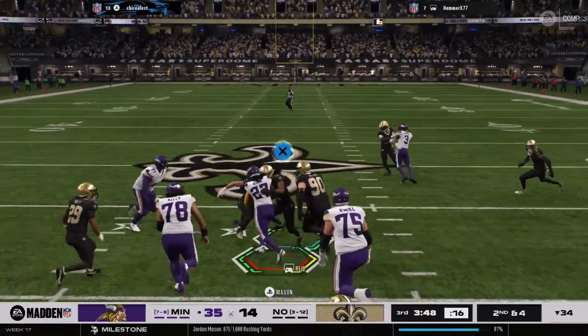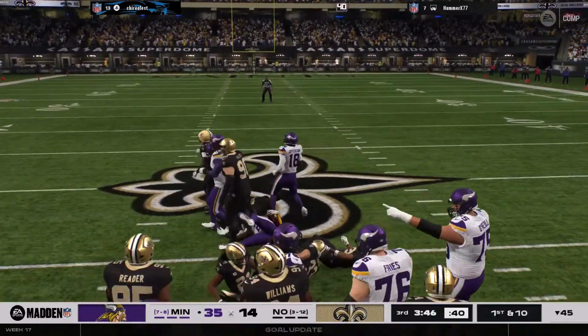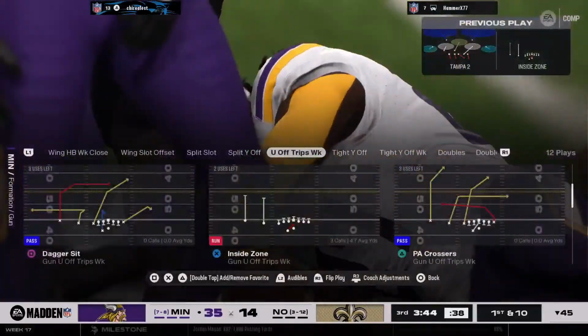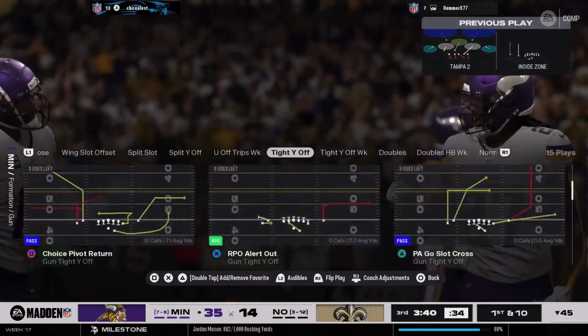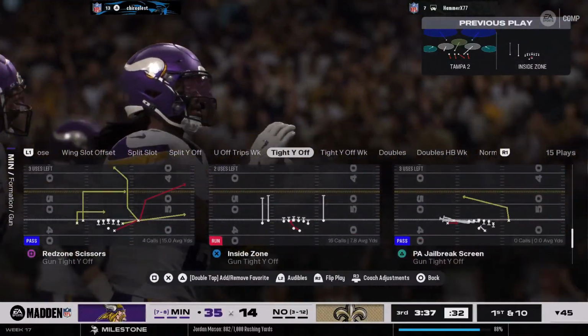They'll stick with him again. And he'll be tackled up around the 45-yard line. Pickup of 11 yards on that one. 1st down, Minnesota. Vikings, 1st down.